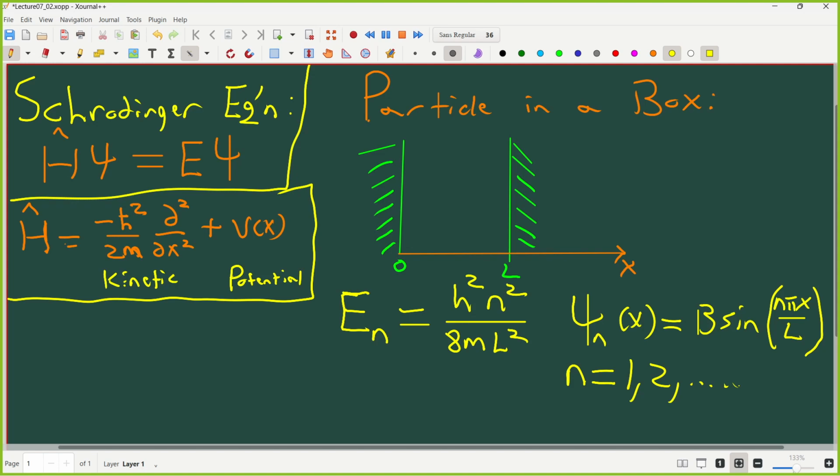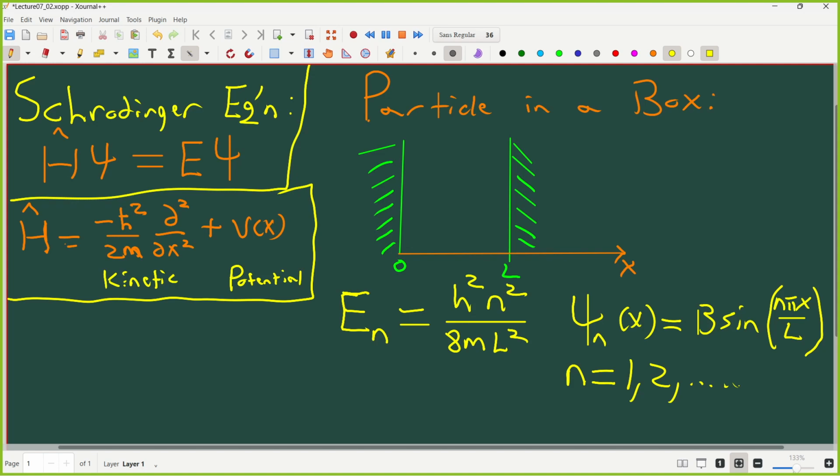That's purely quantum mechanical, 100% quantum mechanical. Because if it were a classical ball, it can have 0 energy, it's at rest. But the point is that if you put an electron in a box, it never is at rest. It's impossible. The only way for it to be at rest is if it doesn't exist.